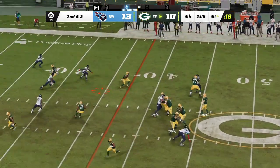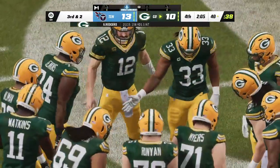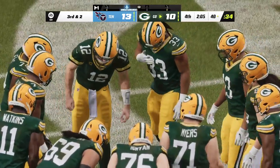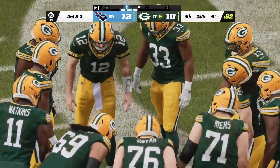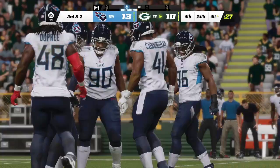To throw again on second down, Rodgers. And that went too far in front, he couldn't reel it in, it's incomplete. Had an open man that time, but ended up putting a little too much heat on it, don't you think, partner? Absolutely. Just needed a touch more air under it. Instead, he fired an absolute bullet.